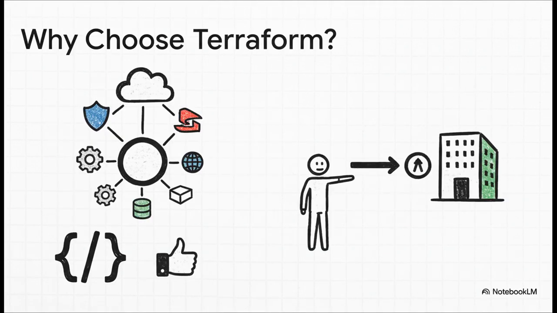First off, it's multi-cloud. It doesn't matter if you're on Azure, AWS, Google Cloud, whatever. Terraform speaks their language. But the real magic, the absolute game changer, is its declarative syntax. Instead of writing a long list of step-by-step commands, you just describe what you want. You describe the final destination. It's kind of like ordering a pizza. You tell them you want pepperoni and mushrooms, you don't give them the recipe for the dough. Terraform figures out how to make it for you.